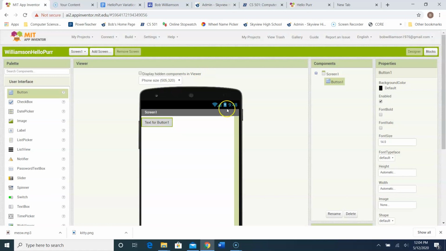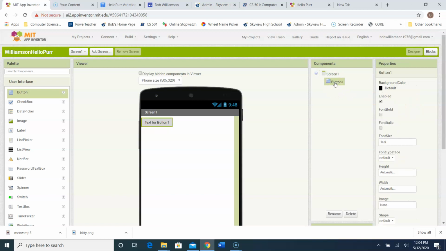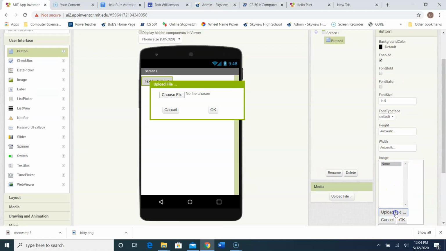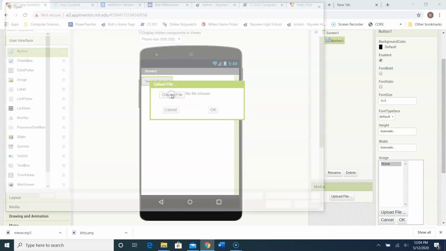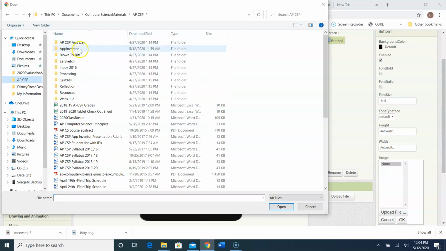And you'll start to see, so this is the viewer. We have a few different areas on this. We have a viewer, we have a component section, we have properties for those components. You can see right now I am on button 1, so these are the component properties for button 1. If I were to select screen 1, they change a little bit. So we are working on button 1 right now, and we want to put a picture in there. It says of the kitty. So we need to go down to image, and it says none right now. So what we need to do is upload that kitty file that we just downloaded earlier. I put mine in pictures, I believe. APCS.